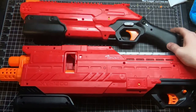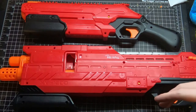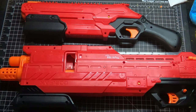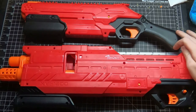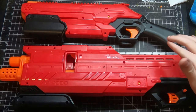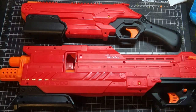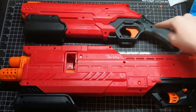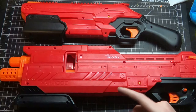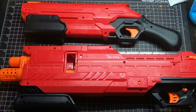It's essentially just a Dart Zone Titanium — or the first one was called something like Power Ball, yeah. It looks better than the Titanium and Power Ball, but from what I've held, the Titanium is actually pretty comfy. The handle has a more upright angle, the pump grip is really nice, and it already comes pre-hoppered so you don't have to open the breach every time to reload. You can also run mags through the top — big fan of that.